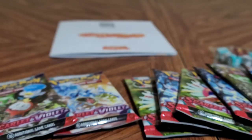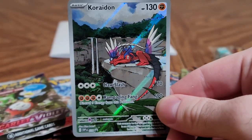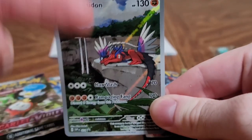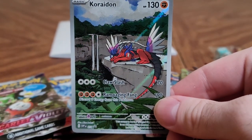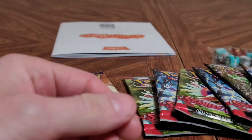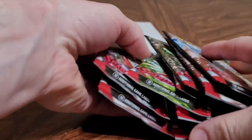Anyways, let's look at this card. I also liked how this card looked compared to the other pack as well. Was the other one not taking a snooze? Nope, the other one's standing up, and the color was mostly mono. It's mostly a purple card. This one is mostly green and gray, weirdly enough. There hasn't been a Pokemon gray. It almost looks like an alternate art card with the way it looks, but I don't think it is. It just looks really cool. That's why I like it.